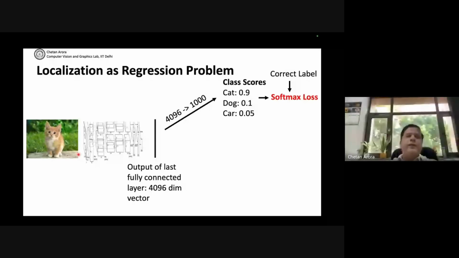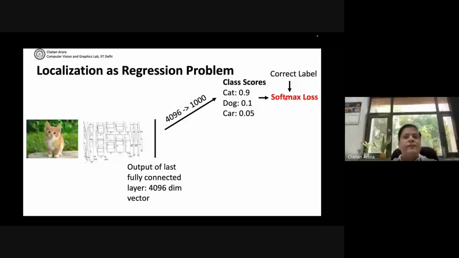So we have an image of a cat. I have my backbone model here, and this backbone model gives me some kind of a feature map. In this case, it's a 4096 dimensional vector. On the basis of this 4096 dimensional vector, I have one more layer which will take me to the 1000 class classification, which is typically an ImageNet classification problem. This 1000 dimensional vector gives me a probability vector containing the probabilities of the various labels that I wish to classify into.